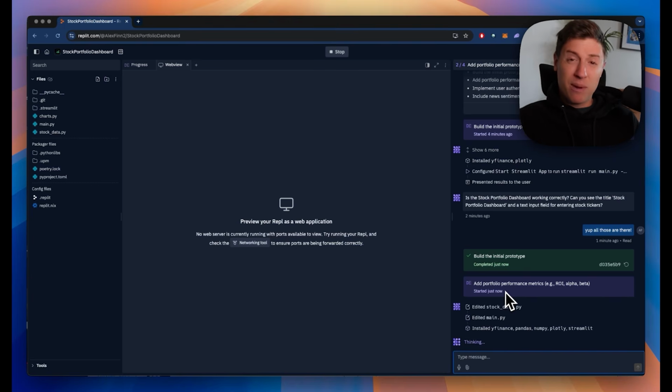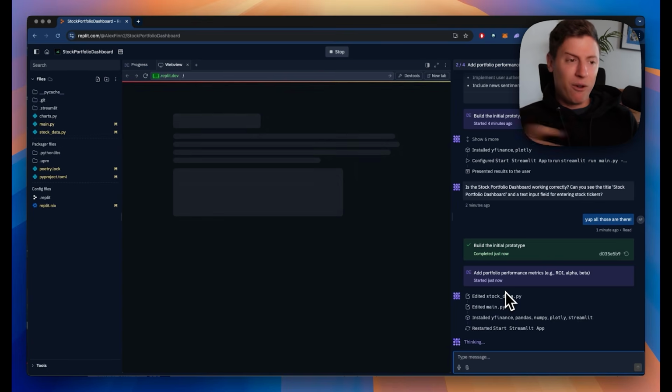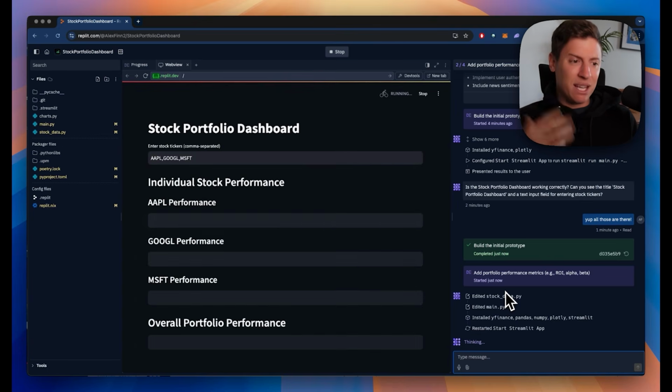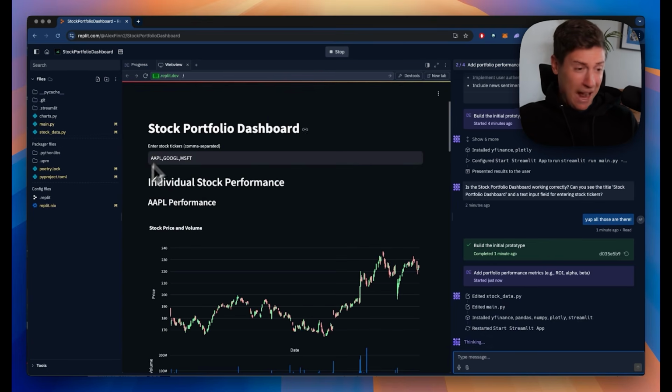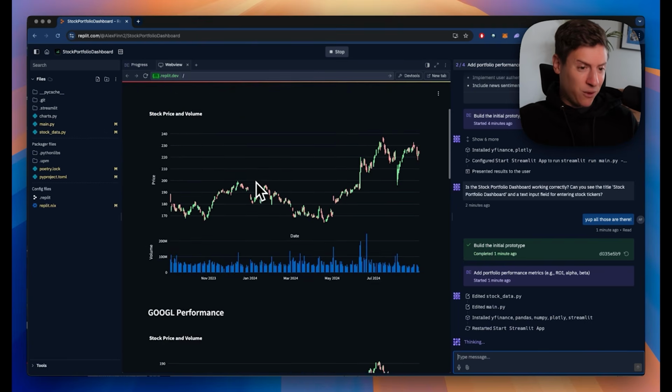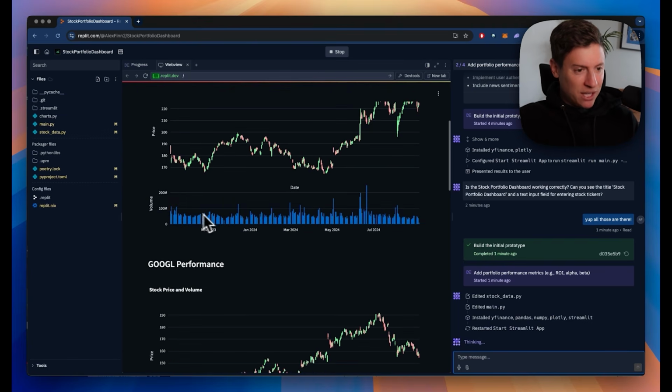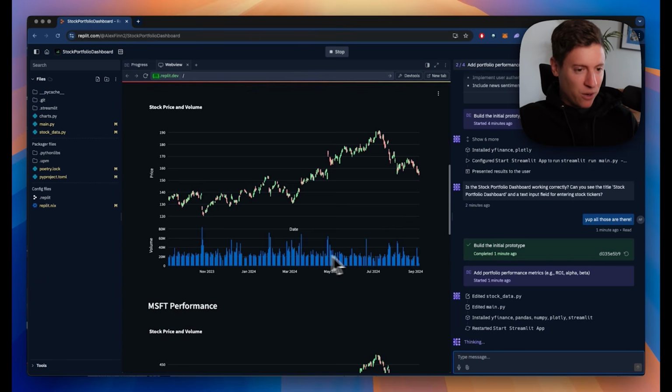In a second, it'll probably refresh and have our application going, but now it's working on all the background stuff, all the background data we need to give us the advanced metrics. So here we go. Now it looks better. They improve the looks for us automatically. Wow, look at that. So now we can see volume. It's adding more metrics for our stock portfolio.